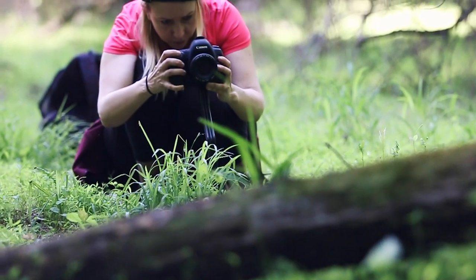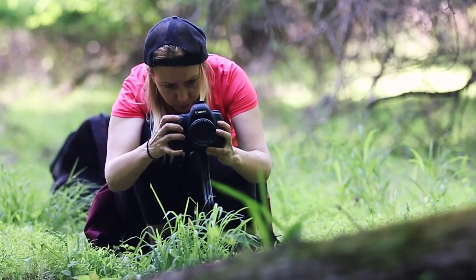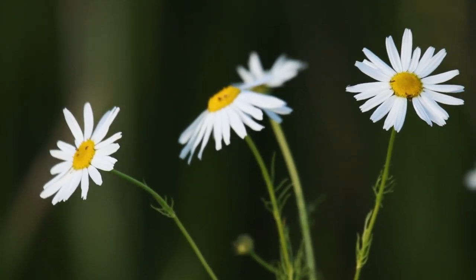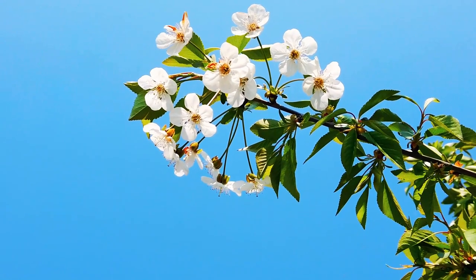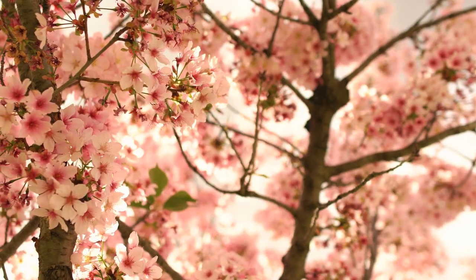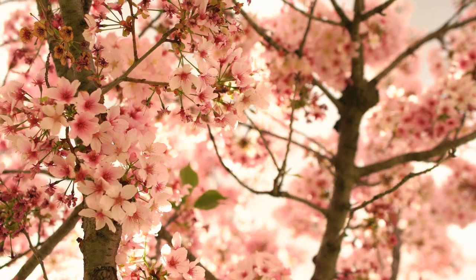Number one: uploading saturated content. It seems like almost everyone who starts uploading stock content uploads photos of flowers when they are first starting out — lots and lots of flowers. How unique is your flower photo or video compared to the millions of other flower photos and videos that are for sale out there? How would your flower photo or video even get discovered? And even if it did, how much demand is there really for those kinds of images? Most likely, not enough.